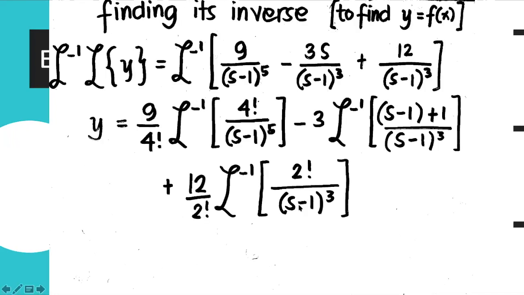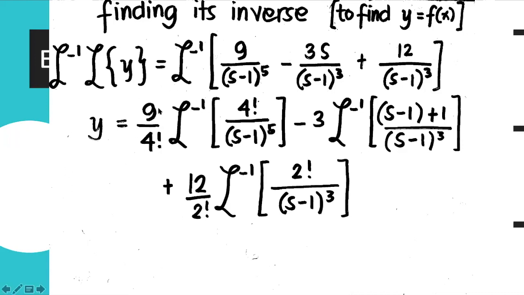Okay, back here. Since the variables involved are y and x, remember y is a function of x. This formula has an x. What is the power of x, what is our n? x raised to 4 times e raised to x. But 9 over 4 factorial, how do we simplify this? 4 factorial is 4 times 3, 12. 12 times 2, 24. 24 times 1, 24. So 9 over 24, this part.